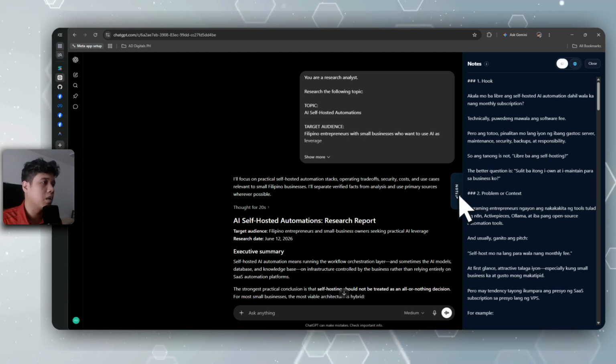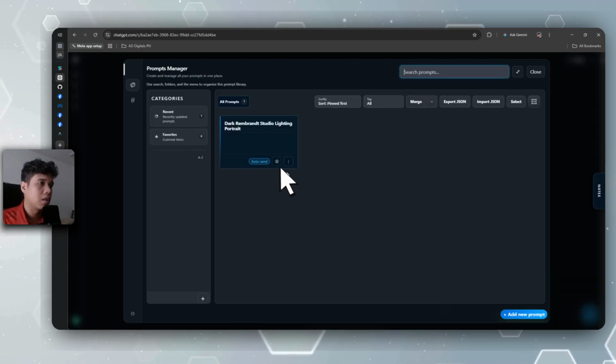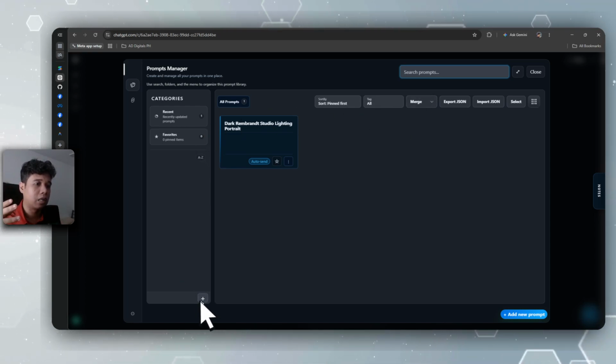Now, of course, there are prompt packs available for this. You can just hit import once I send the prompt pack over. You can also export your own prompt packs, of course, and import them here. You can have sort, tags, merge, and you can add categories here.